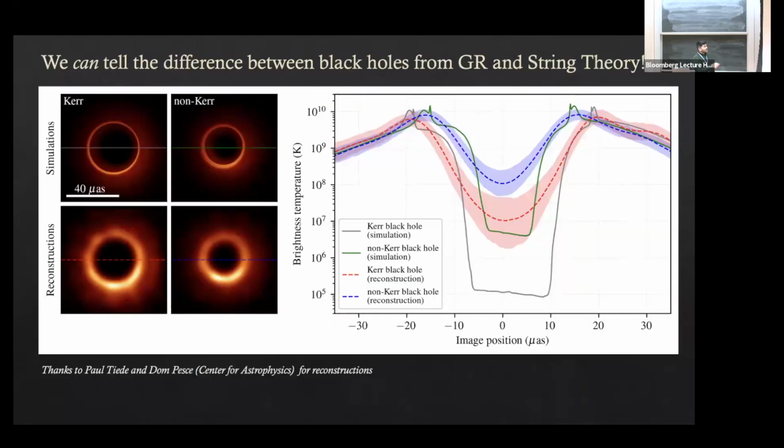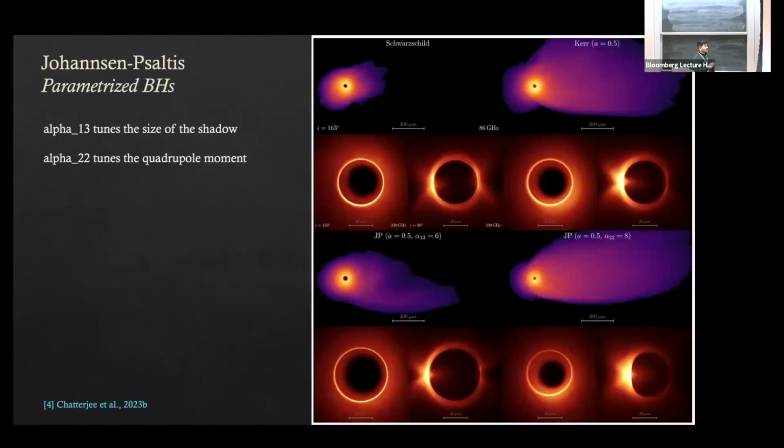Okay, so here is a reconstruction for the two cases with future arrays, ngEHT in particular. These are the two cases that had the same spin and were not very easy to distinguish. But if you look at the brightness temperature as a function of the impact parameter essentially on the sky, you see these two curves. The top one belongs to the string theory black hole, and the bottom one belongs to Kerr. They separate out. So the contrast in the inner shadow region turns out to be an observable in this case, which would distinguish different kinds of black holes. So there's some hope. Finally, we also look at these other parameterized metrics.